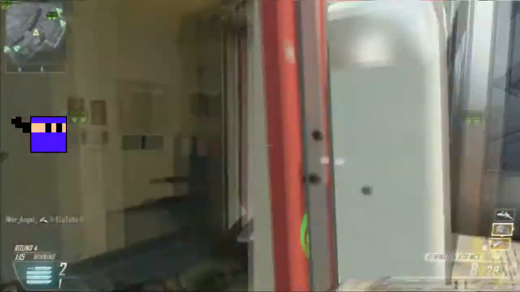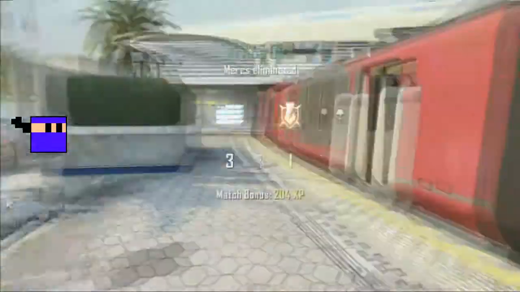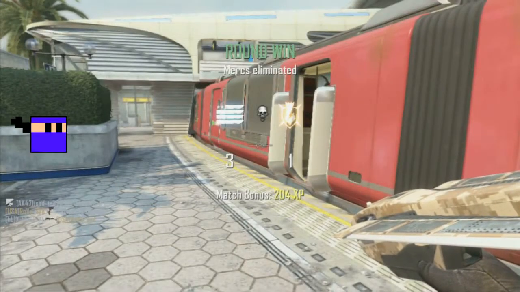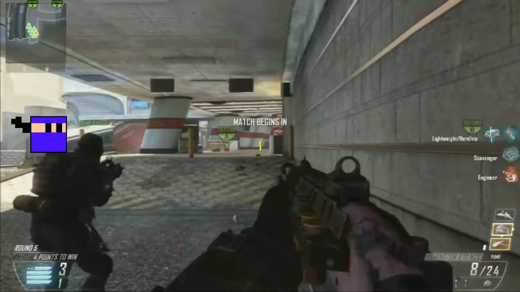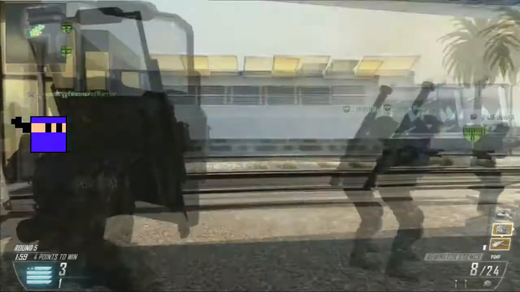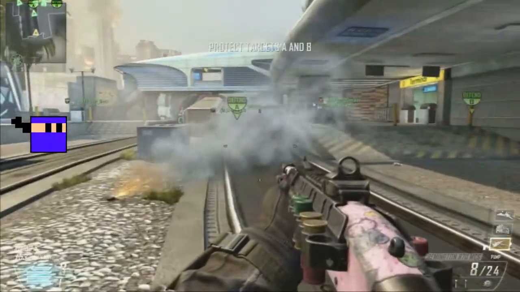Fast Hands is another perk that you could use. I don't run 2 guns, so it's a waste for me to use. And then the whole throwing back grenade thing is rare that you're even going to get the opportunity. So unless you're running 2 guns, which you don't really need to, I'll get into that later, I don't recommend it.